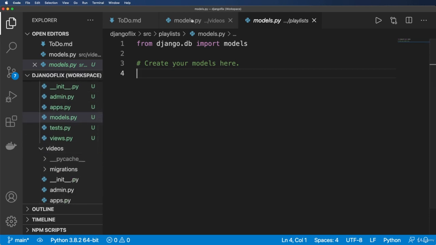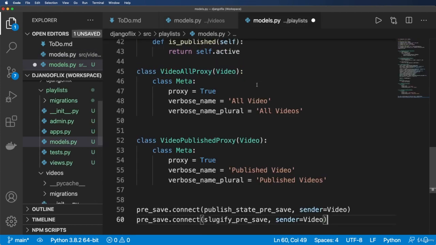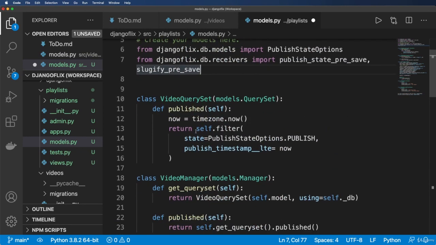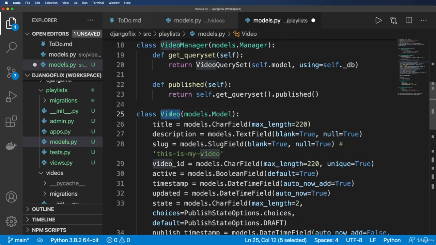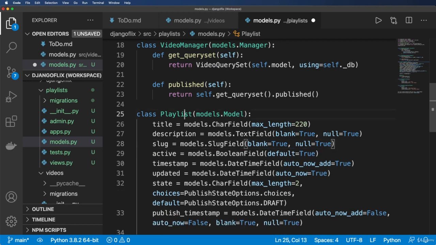But I will be taking a lot of inspiration from the videos model. In fact, I'm going to go ahead and copy and paste the entire thing. Now you're like, wait a minute, why are we copying and pasting this entire thing? Well, a big part of the reason actually has to do with the video class itself, and we are going to now call it playlist, right? So I actually want to have a lot of the same features that video had inside of this playlist one, but I'm going to be adding a few of them. So I can go ahead and get rid of some of the comments in here. I also do not need the video ID because we are going to be coupling this playlist with the actual video model in just a little bit.